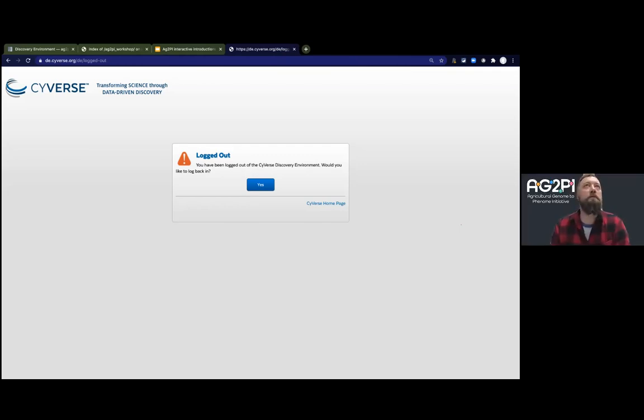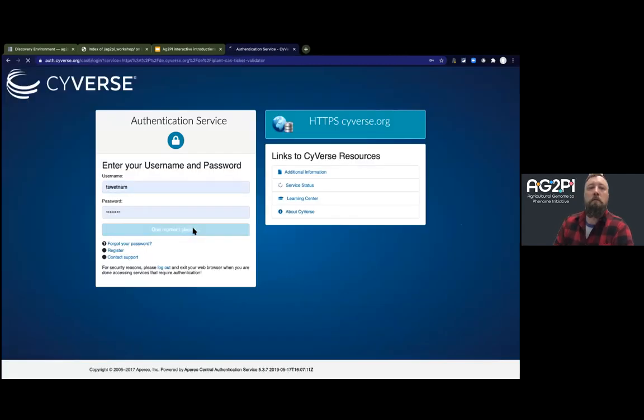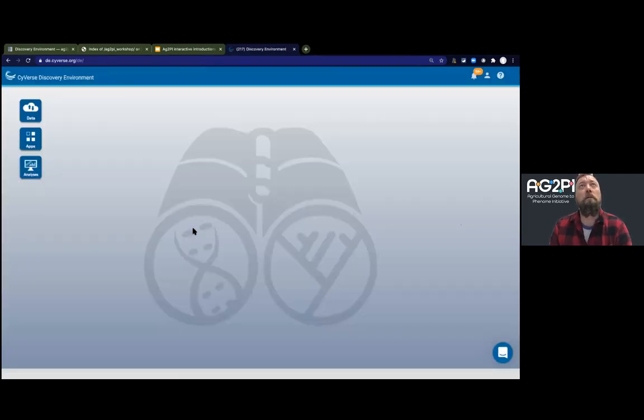Another option is to click that de.cyverse.org link that Eric shared in the chat. I don't see it. It's very high up. Thiago has reported that if you try to log out and then log back in, it seems to clear it.